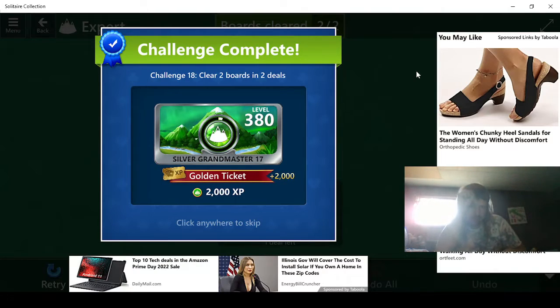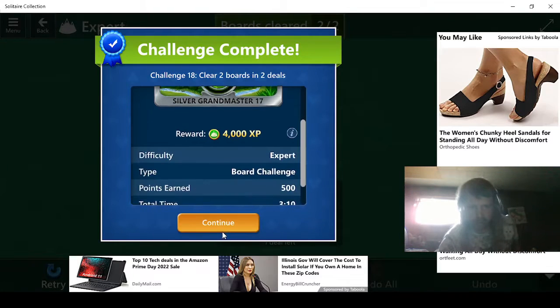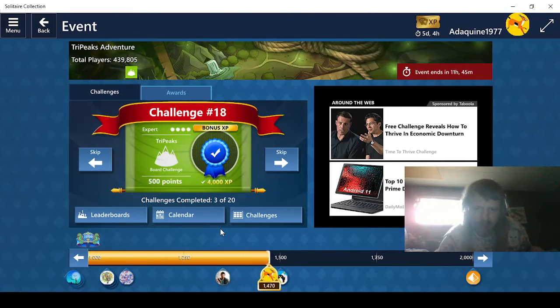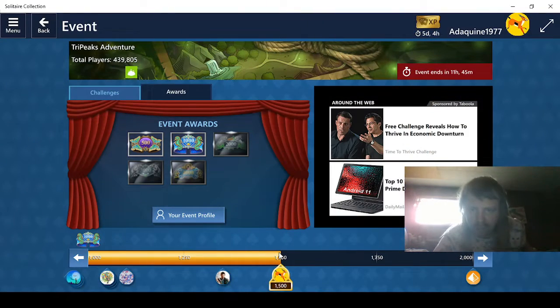Okay. So there are 4,000 points. That's going to get us really, really close to 381. That only took 3 minutes, 10 seconds. So yeah, we are making good time now. 50 of those now. Sweet.